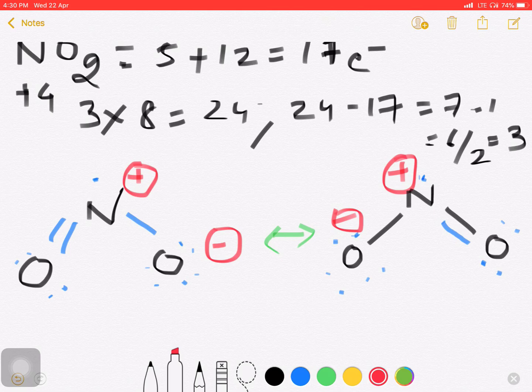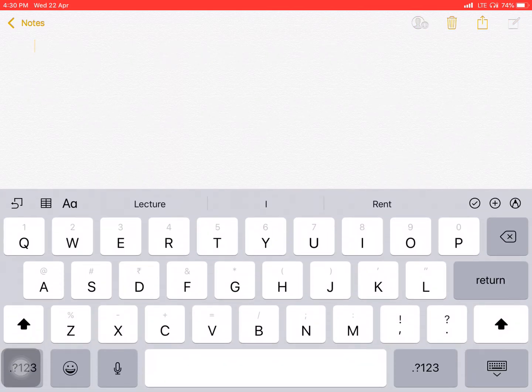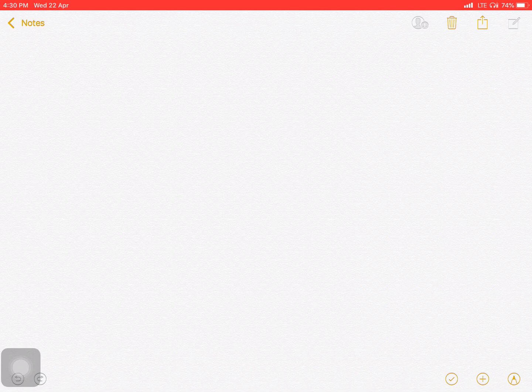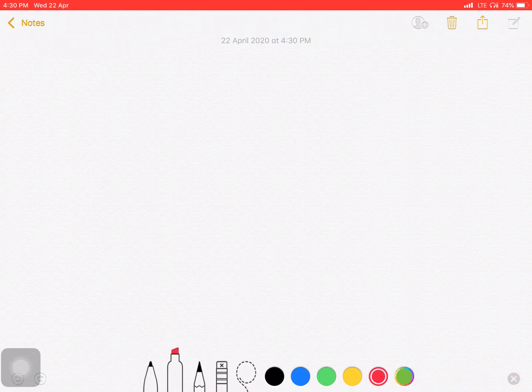That's one. Then moving next, people, after NO2, the next one we have is N2O4. Listen to this name. The name has the answer, and it's a very easy and shortcut way to remember. N2O4 is a dimer of NO2. 2 moles of NO2 will combine. Now, if two NO2 combine, both had 1, 1, as we just discussed. NO2 had an unpaired electron. So if there are two NO2 with 1, 1 unpaired electron, there will be a new NN bond, and the structure will be exactly the same as N2O4.